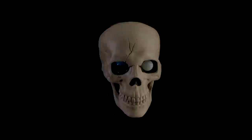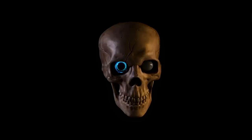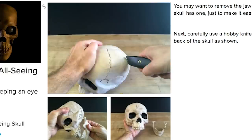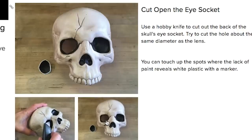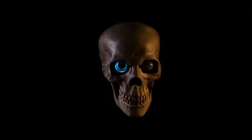For something I'm more certain I can actually handle, John Park has a guide on how to embed a HalloWing board and a PIR motion sensor into the eye sockets of a plastic Halloween skull. From a distance it seems like an average skull, but when you approach it, the motion sensor triggers the eye animation to come on. You'll also notice how the pupil dilates depending on how much light is in the room. John is using the light sensor built into the HalloWing board to pull this off, and it adds another layer of creepy. I also just love how the PIR sensor naturally looks like a clouded-over eyeball and would be a good fit for other interactive skull projects.